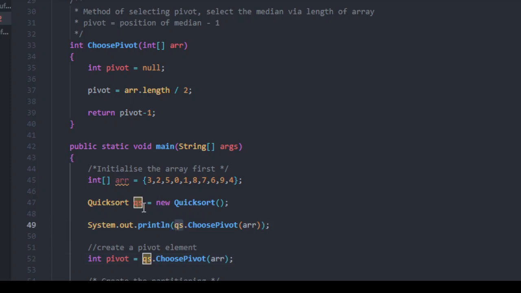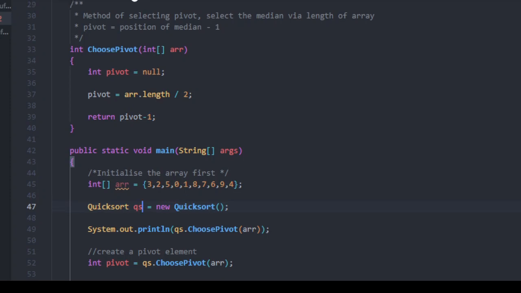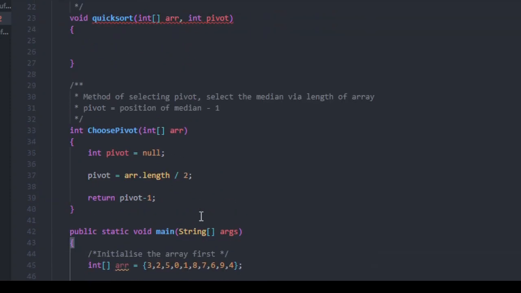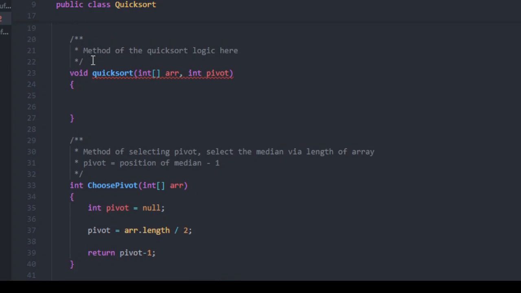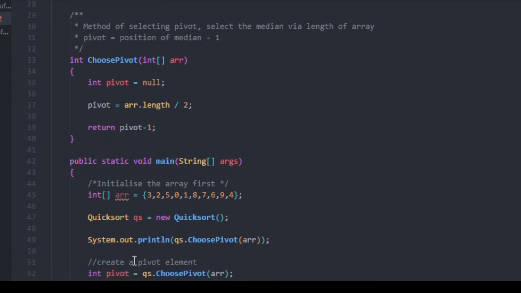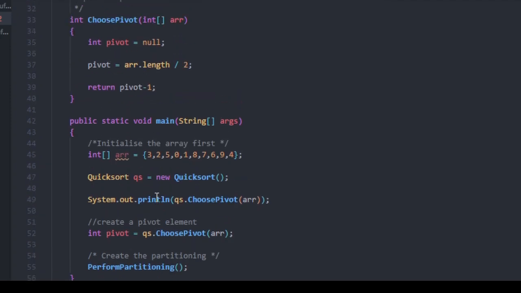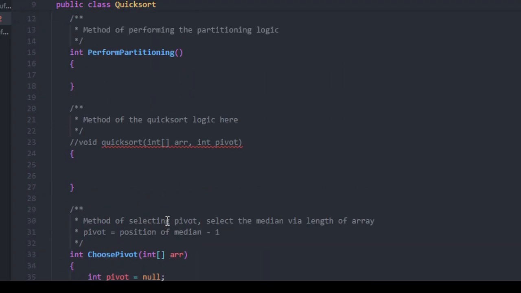Now it's highlighted in yellow. Let us try to call this class, new QuickSort. Maybe it's because I haven't compiled this class, so let's just comment that out. Yeah, the pivot variable, that's more like it.